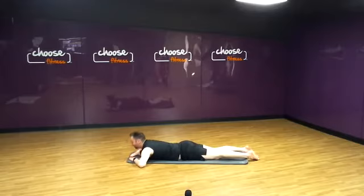So lift up, breathe in. Breathe out, lower down. So squeeze in bum tight. Shoulders are relaxed, not going to get neck ache. And we're just lifting as high as we individually can till we can feel that stretch happening in the lower back. Those muscles engaging.